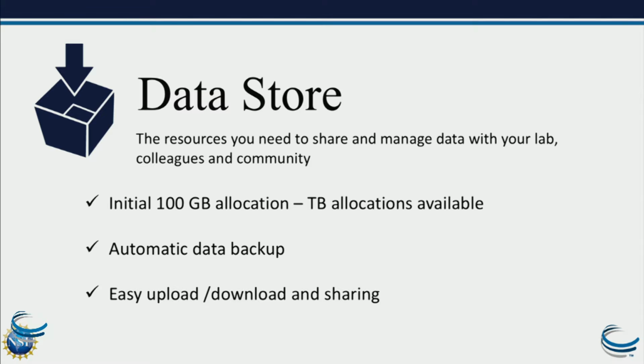Now, everyone does have an initial 100 gigabyte allocation. You may already know that you need a larger allocation, and so you can just request that. Again, it's no extra cost, but you do need to provide us with a bit of justification. The data are automatically backed up, and as I'll show in some of the demos, it's really pretty easy to share and download those data. So this is really thinking about your data management plan for a project. We provided a lot of those things right out of the box.